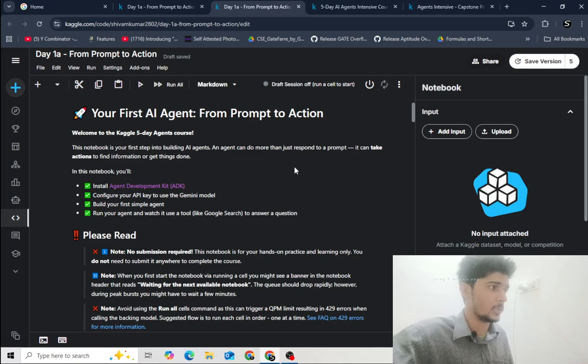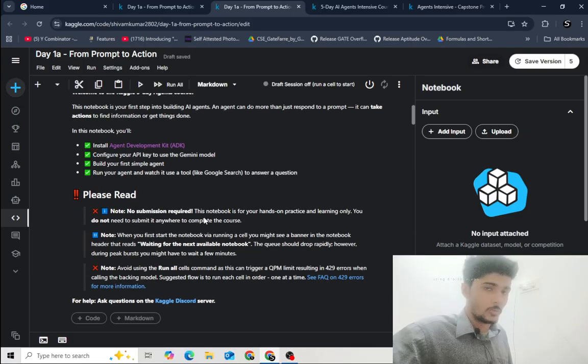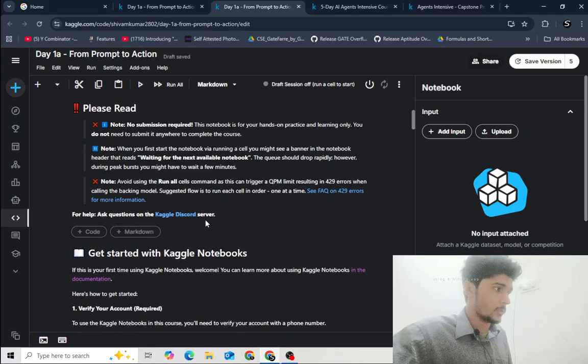Not only Google Search, but through the Agent Development Kit documentation you can also access other tools, like code execution. I can show you, don't worry, in the upcoming sections. Lots of other tools are also mentioned in the documentation. You can read it and use it according to your needs. This helps with the capstone project you want to do, so you can go through every section carefully.